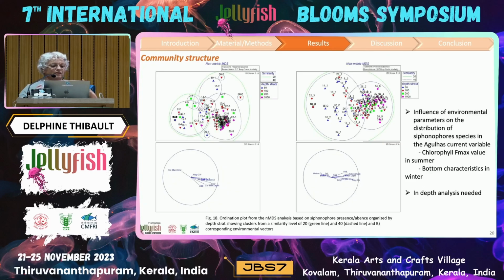But what I tried to do is an ordination of the species presence and absence with the different environmental parameters. We can see that group A is driven by chlorophyll concentration, which was richer within the upwelling system. And for summertime and for wintertime, bottom temperature and oxygen seem to be partly driving the differences. So, like I said, there's a lot more to go into.